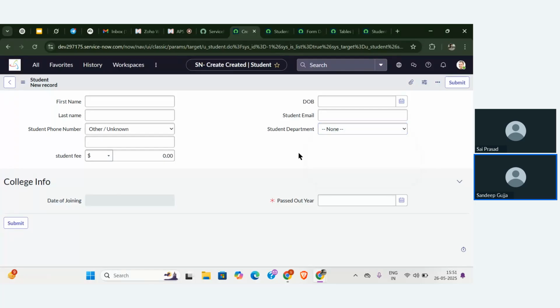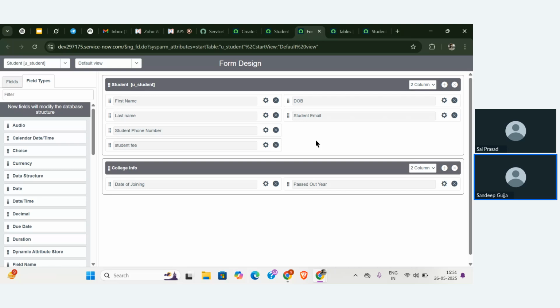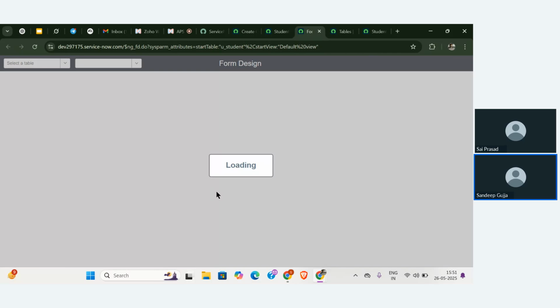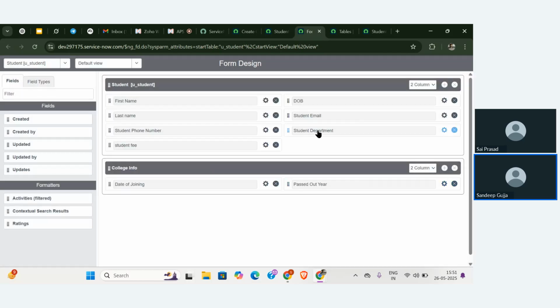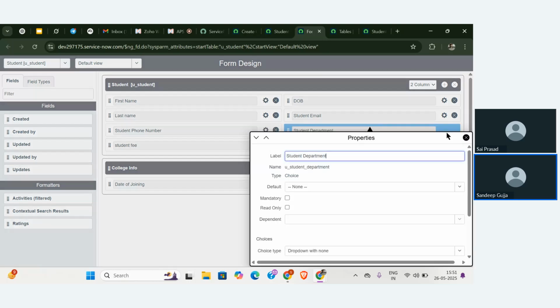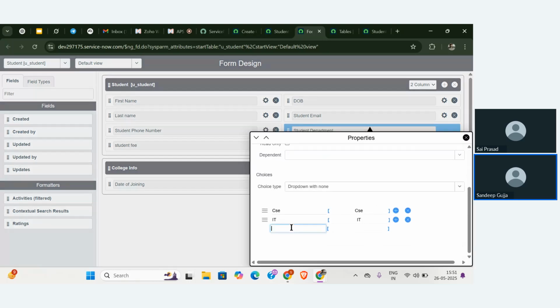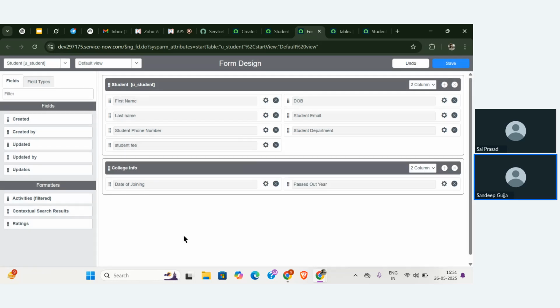Now let me show you one more way where I can add these choices. So one is from the form builder, which you have observed. Now let me go to the form design. Let me refresh this page also, where I can't see the field. Now I can see the field. If I go to the field properties, from here also I can enter the choices. Let me add AI and one more called DS. Okay, so now I have added two more choices. Let me save this.